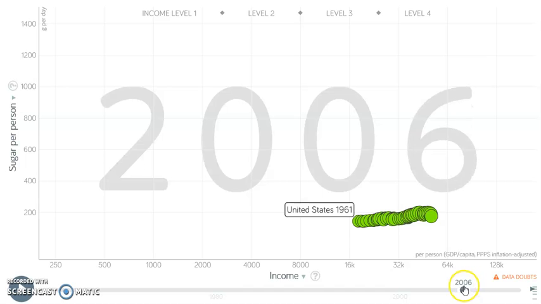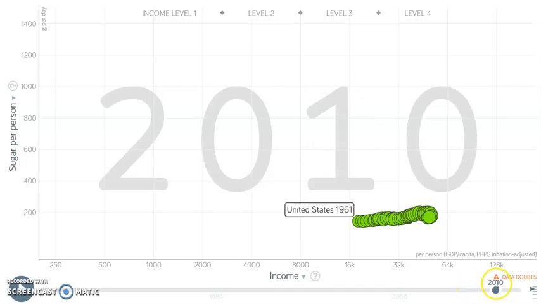You'll notice right around 2007, 2008, there is a decent drop in income per person. That was due to the recession, but there are no other major setbacks in regards to income per person. So for me, there wasn't a direct impact in regards to the United States when comparing sugar per person versus income per person. However, one country that does stick out to me is that of Antigua and Barbuda.